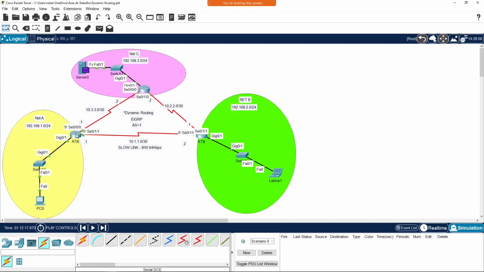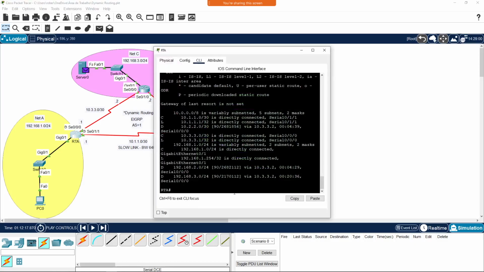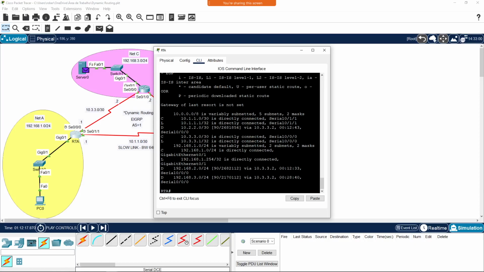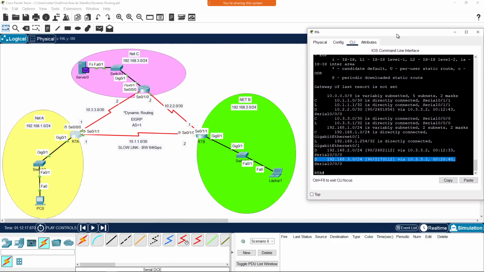Now let's go back to router A because I need to show you something interesting. If I show the routing table, let's go ahead and show IP route. These are the entries for the DUAL algorithm. These are the entries for the networks that I have just learned. For example, this one, 192.2.0, it's telling me that it will choose to take the 3.